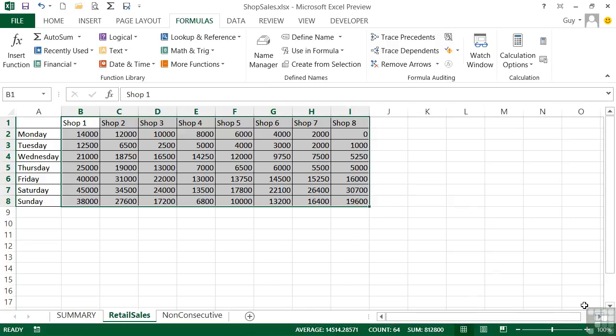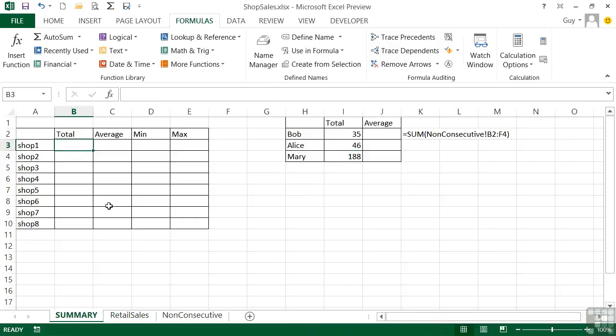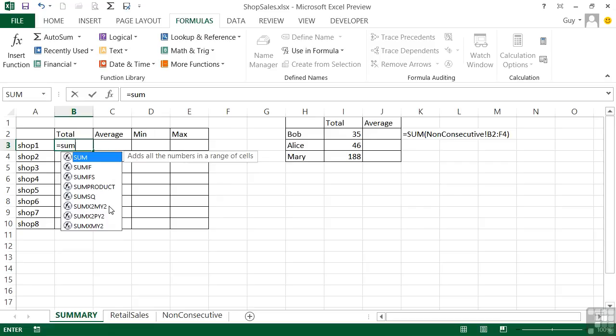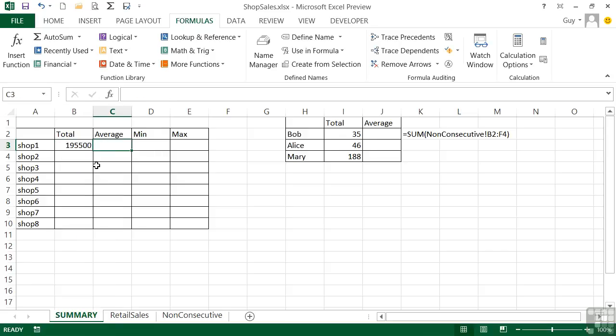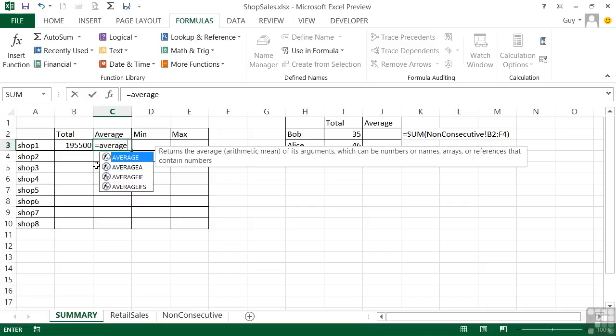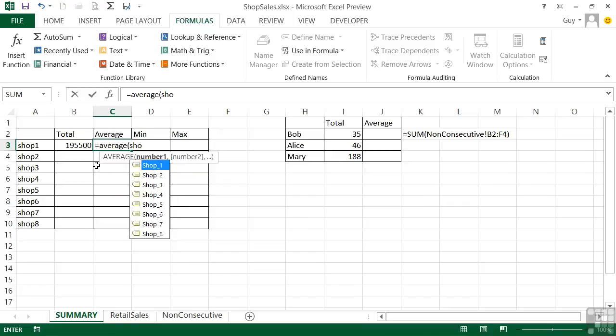that we can then use in our summary. So I can say equals sum, open brackets, shop, and all the shop items appear here, all the shop named ranges. So shop 1, the average is equals average, open brackets. Again, if I just start typing shop, it will give me them all to choose from.